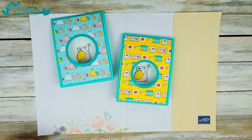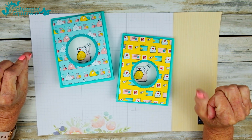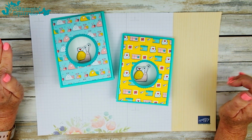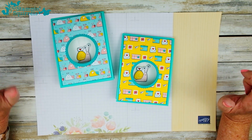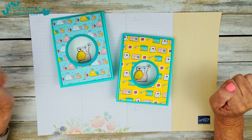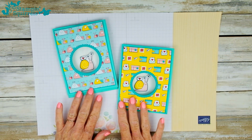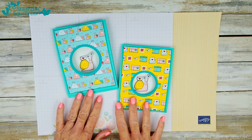So that's it, folks. Snailed It bundle, Pendulum card. Now don't forget, Pendulum cards aren't just for Snailed It. You can also use them with loads of other sets and great characters. So like my previous card that we've done for the month of May, come June, when the new catalogue is out, there are some amazing little critters in there which I absolutely love. I'm just not going to say it, but dancing puffins might be one of them. I cannot wait until I have a chance to play with those dancing puffins, and I think the puffins would be great for this kind of card as well. So love it. I think that just about comes to the end of my Snailed It papers. May have to get some more.